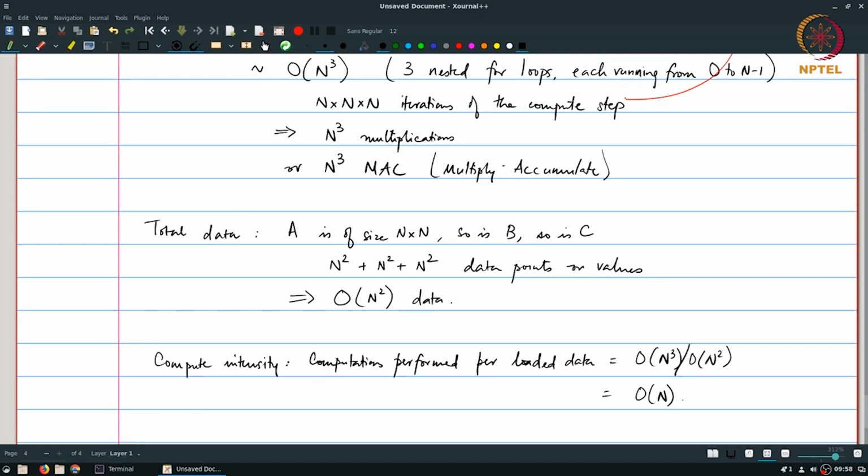Why is this a concern? Because the main bottleneck as far as implementing a matrix multiplication of this sort is the fact that matrices occupy a significant amount of memory, and loading and storing data, in other words loading data from an external memory, which is typically going to be DRAM, is slow and expensive in terms of energy consumption as well. So overall, if I can reduce the number of times I have to access memory, or each time that I access memory I should be able to use that data a large number of times internally before I discard it, that is the ideal situation that I'm looking for.